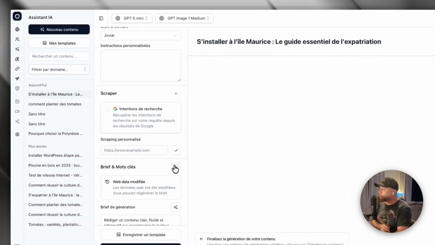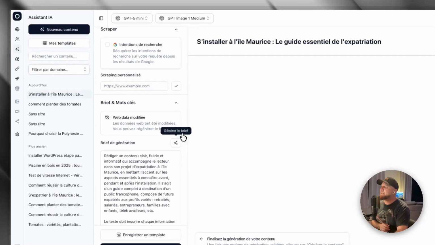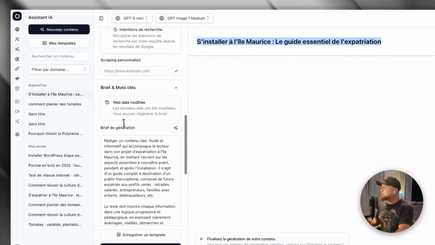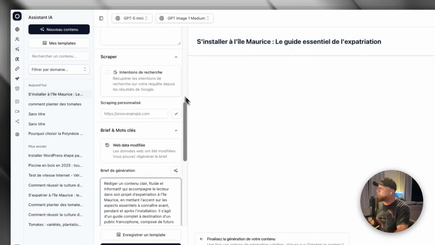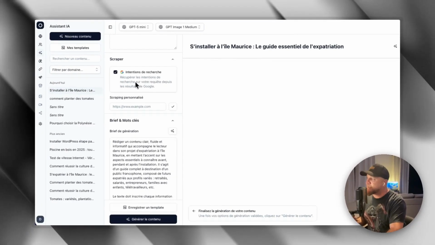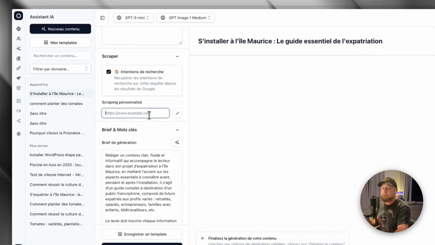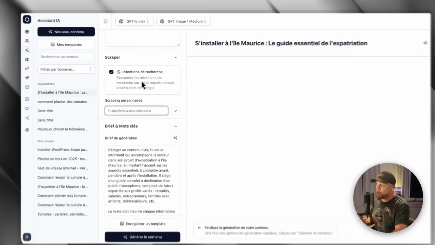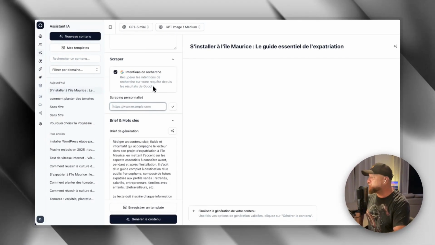Here, brief keyword. Since we've already entered it earlier here, the target query, a generation brief has been created. So in this case, it was also generated completely automatically based on the search intent. So if you change the intents and add URLs, remember to regenerate the brief here so that it's taken into account in the brief. The new data you've added, otherwise by default, it's simply your competitors in the Google SERPs.